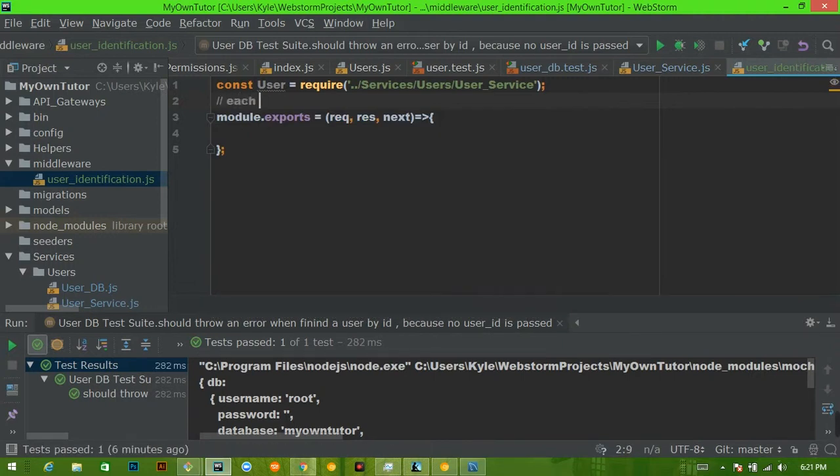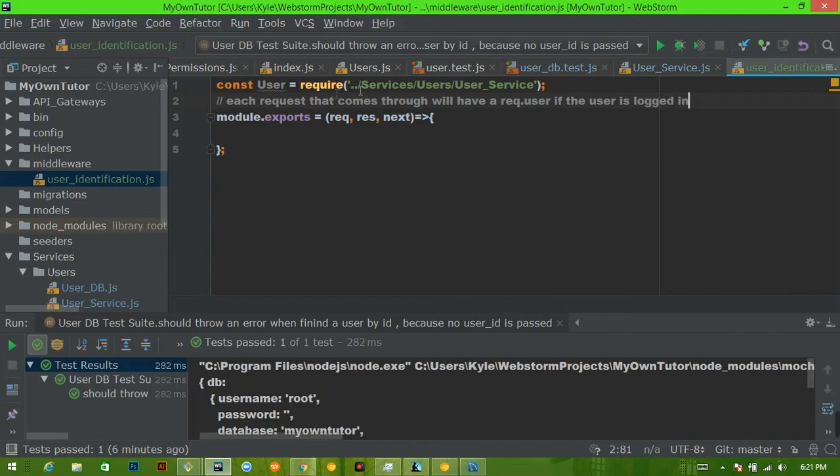So each request that comes through will have a req.user if the user is logged in.